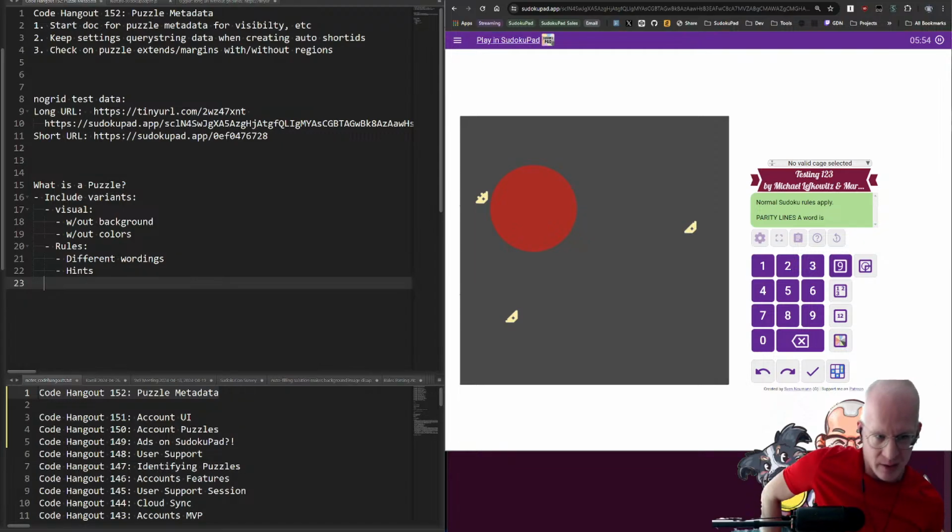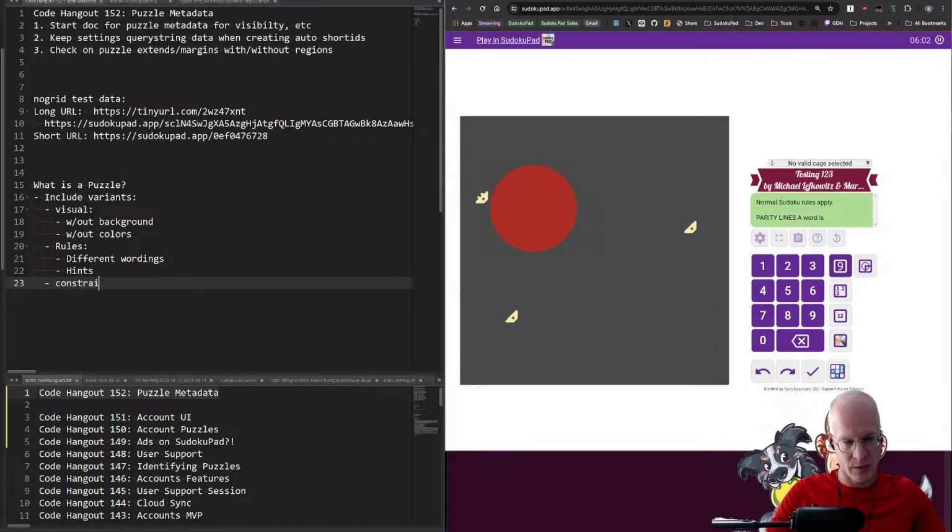So kind of like, but they might go under, you know, constraints. So constraints variations could be easier with more.